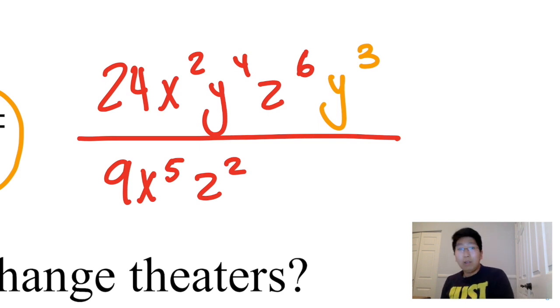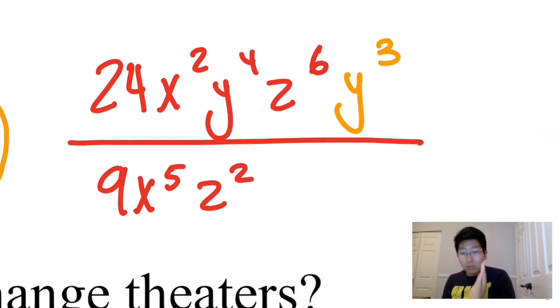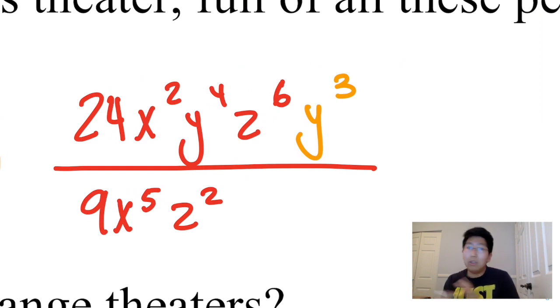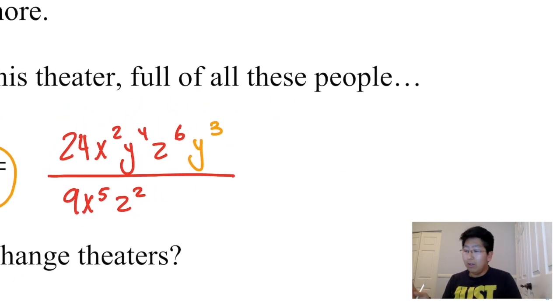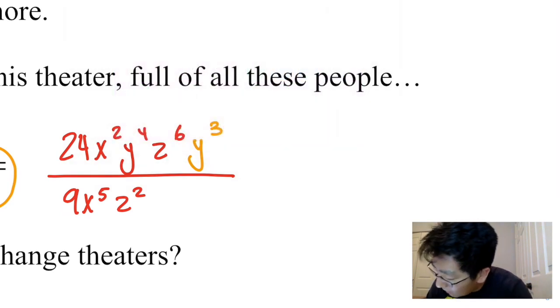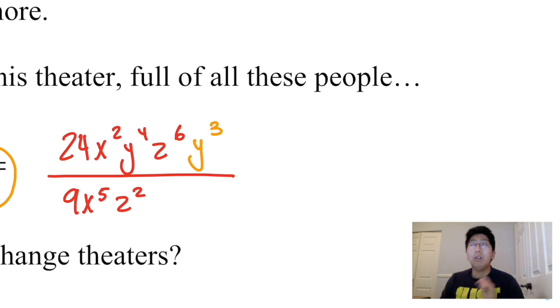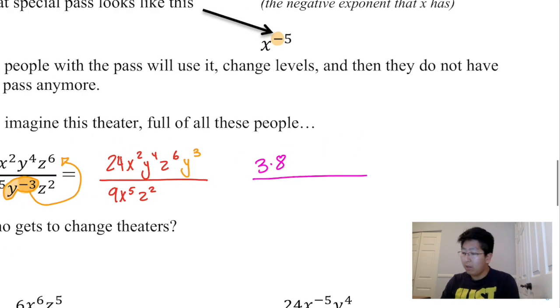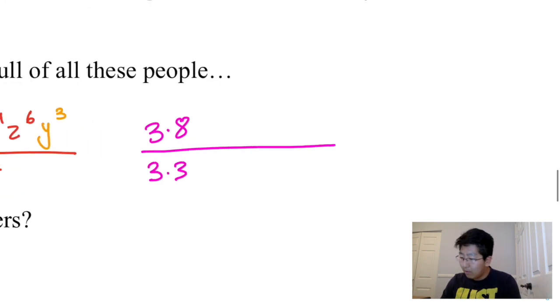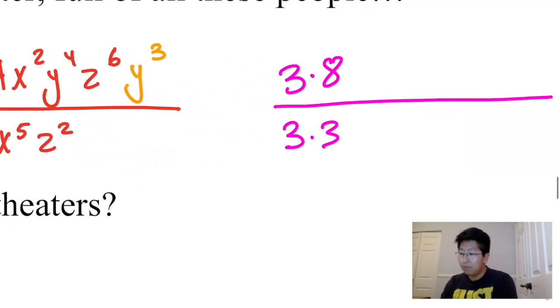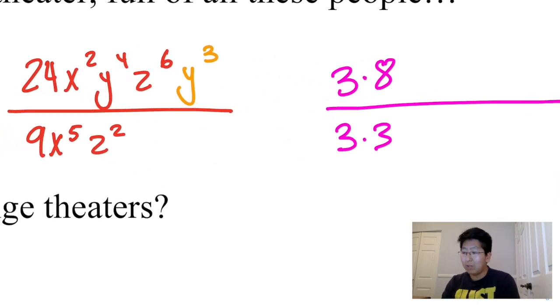So now we have an expression right here. This is a number sentence, and it doesn't have any negative exponents. We got rid of it. What I'm going to do now is expand it and then create my ones. So let's do it. On the top, we have 24. Now, 24, I'm trying to think, how can I break that down? 3 times 8. Why do I want 3 times 8? Because at the bottom, there's a 9. And I'm trying to see what common factor they both have. And I know that they both have 3, right? And there's no common factor between 8 and 3.